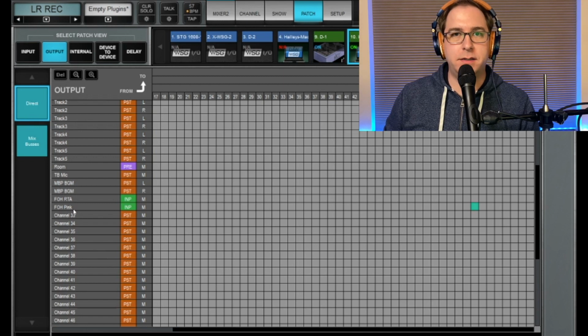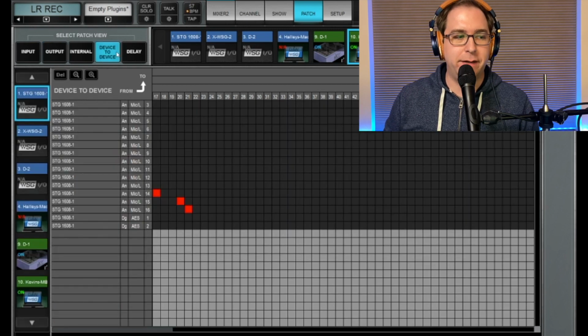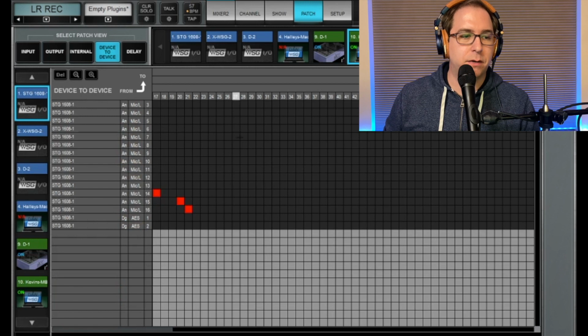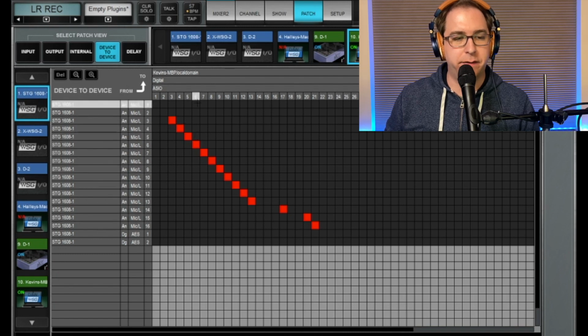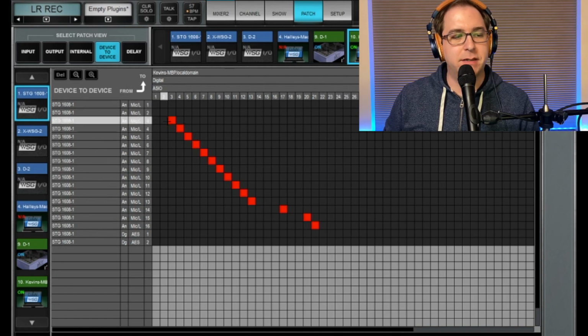If you want to record your analog inputs straight to your computer, just post-gain, pre-everything, including mute, the best way to do that is device to device. So in device to device mode, I am routing the stage box. It's grayed out right now because it's not connected, but I routed my stage box to the channels of my MacBook Pro in order that I needed them.